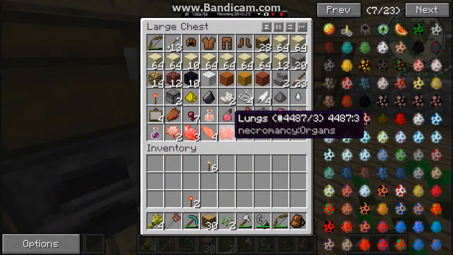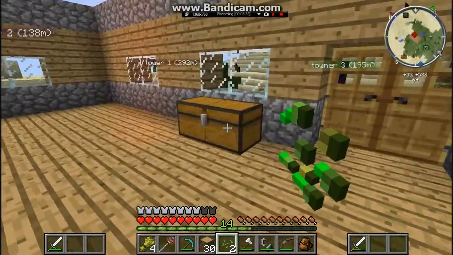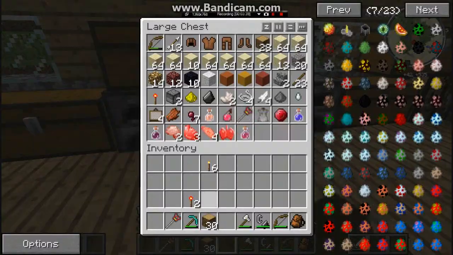What am I trying to do? What am I trying to get? I'm trying to put this in this chest. Okay. And the wood shall go in here. I still need to organize some of my chests a bit more on what goes in what chest. Just because. Oh, it's getting dark.